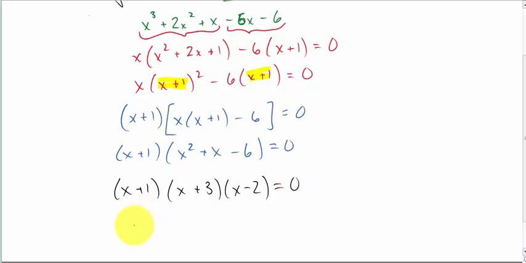We can apply the zero product property and know that x could be negative 1, x could be negative 3, or x could be 2. And there are our three zeros, our three roots to this polynomial. And we are now finished solving this. And in reality, guys, I would probably go to my graphing calculator if I was allowed that. If not, well, then it's a whole other ballgame, and a method like this becomes very applicable.